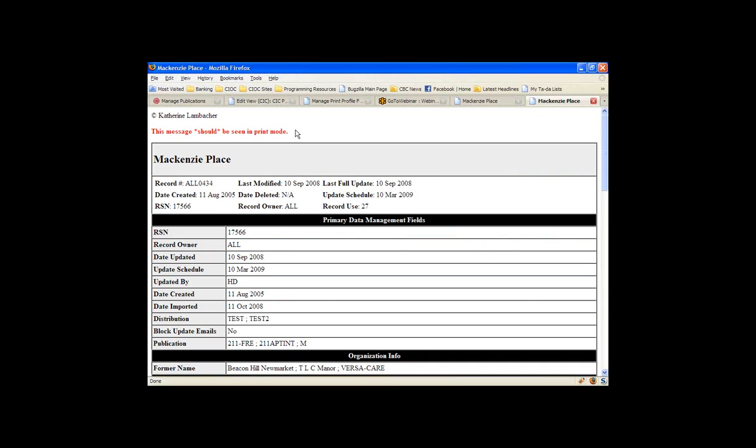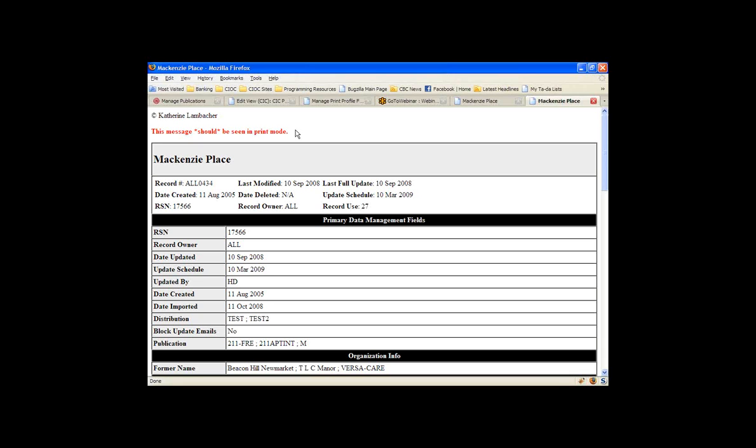When you are setting up your page message, you have the option to decide whether or not that message shows when you are doing a print version. So if you had, say, a special link to a customer satisfaction survey so that you wanted to poll the users of your site about how well the database is working for them, obviously that's not something that you want to show when you are doing a print version of the record. It's not appropriate.